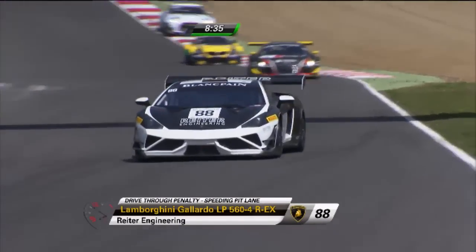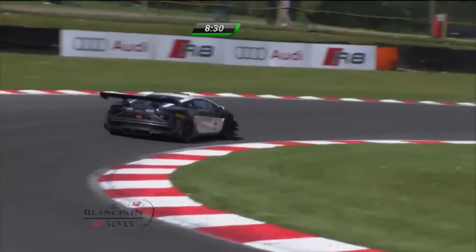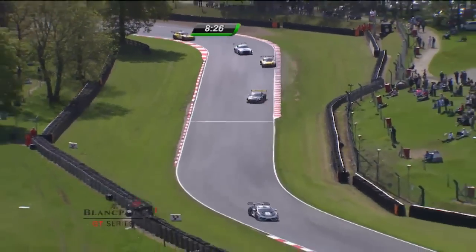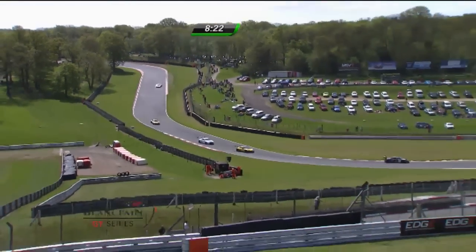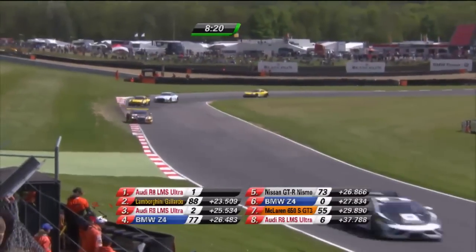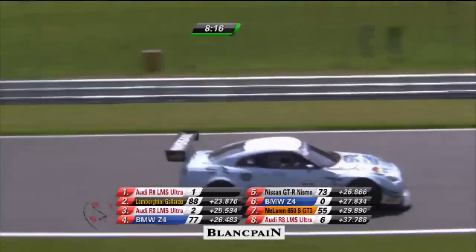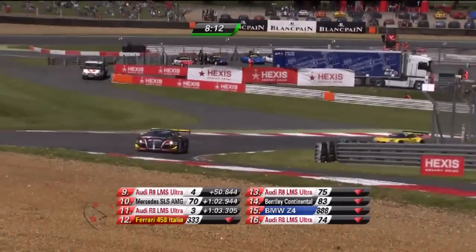and that'll be a real frustration for them because they're running in a reasonably comfortable second position, 2 seconds clear of Enzo Eid. Yeah, the second place battle had consolidated, and all of a sudden that drive-through penalty for speeding in the pit lane has just overturned all the good work done by Mickey Katzberg and by von Turnen Taxis. But the speed limits are there for a purpose, and if you don't adhere to them, you will be penalised.